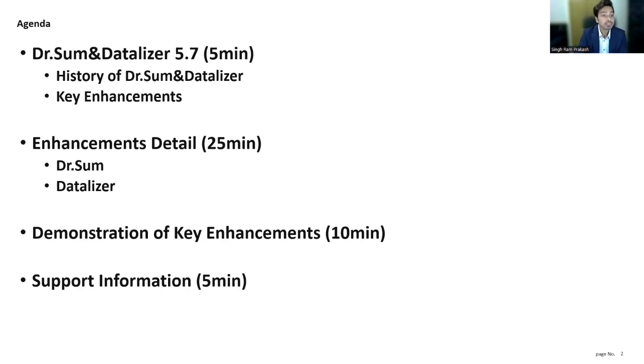Later on, we will move forward to discuss the enhancements in detail. Later on, we will see the demonstration of those key enhancements. And at last, we will see the support information, because resources are very important for online training and other preparations. So that would be today's agenda.